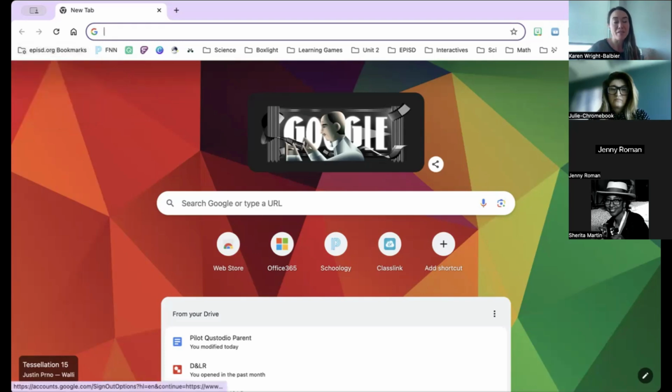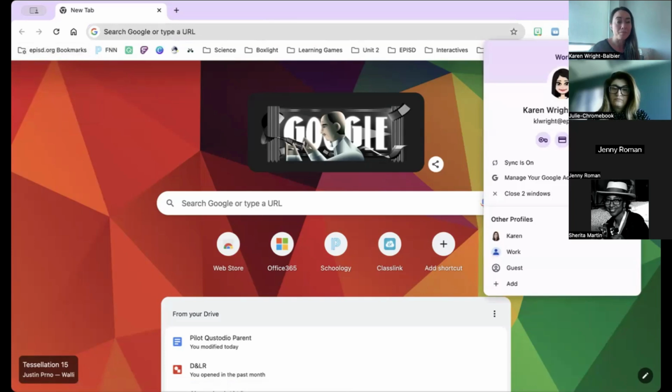The other way, sometimes we don't have that bookmark bar and people are not sure, am I signed into my EPISD Google account? I'll ask them to take a peek at maybe their profile photo, or it might just be a letter or just a bubble. And I'll ask them to click on it. And when they click on that profile bubble, they're going to notice their EPISD email address here. Now, if someone is using a personal account, it might be gmail.com, or we'll have something else behind it. Okay, so inside of EPISD, we all have our EPISD Google account.